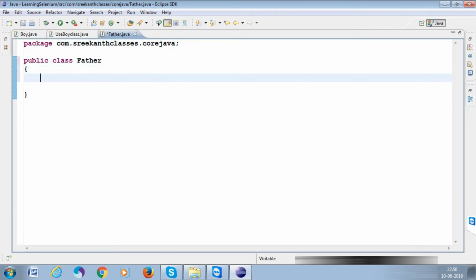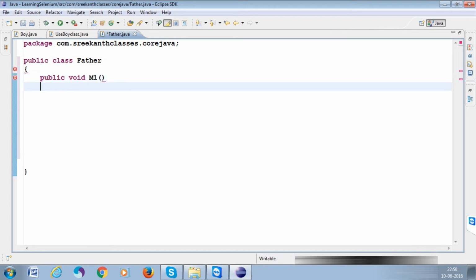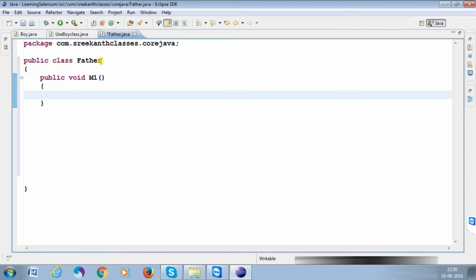In this Father class, I can declare two non-static methods. public void m1, and inside it System.out.println logic for m1.